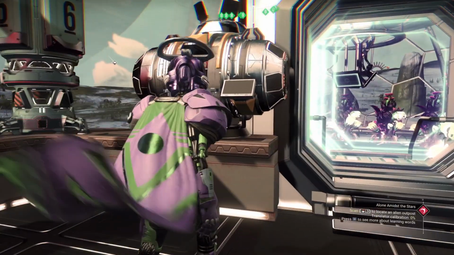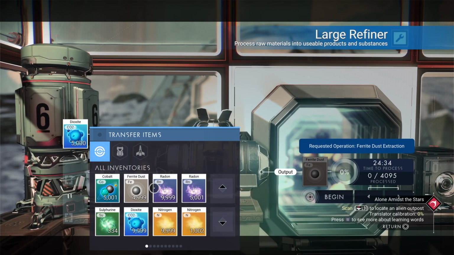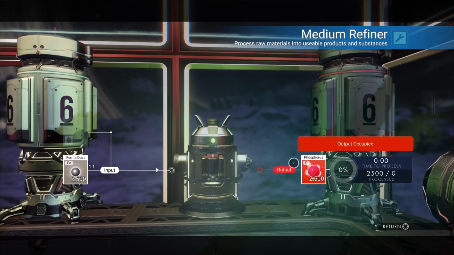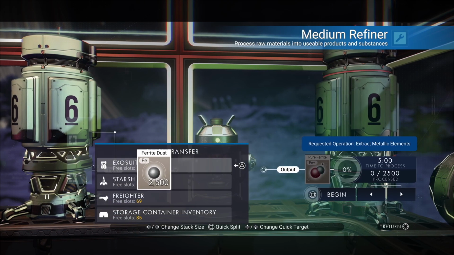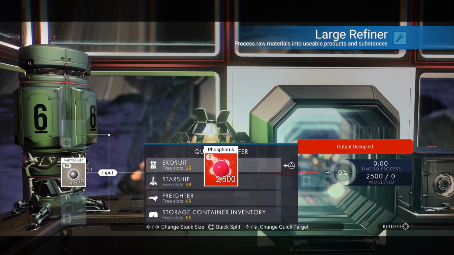Of course, like the previous base, we're actually creating more than we actually need, meaning in future visits it's going to take no time at all to create these Stasis devices. That's phosphorus done, let's collect it. Of course there's plenty of ferrite dust left over, that'll be useful for the next time I come and visit and create more Stasis devices.